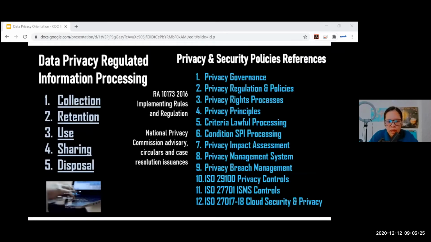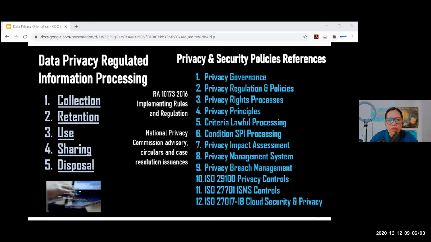Okay. Of course, we were talking about in the context of startups, tech startups, I believe, but the Data Privacy Act is not really just about online data. It can actually also be physical data. And when we talk about processing data, these are really the cycle that happens. There's that collection, there's the retention, there's the use, the sharing, and of course the disposal.